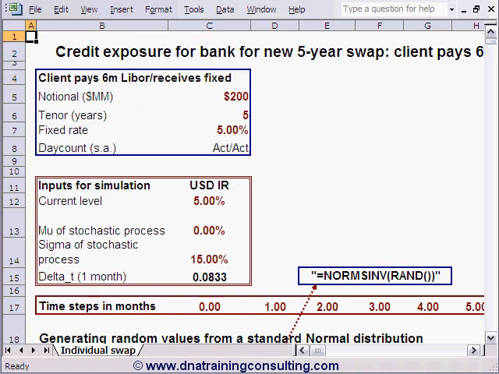We apply the above to a simple example in this worksheet, individual swap, in which we contemplate a new counterparty wishing to enter a 5-year US dollar interest rate swap with a notional of $200 million, paying 6-month LIBOR and receiving 5% fixed, both semi-annually, and both calculated under an actual day count convention. The counterparty portfolio in this case includes just this one IRS transaction.